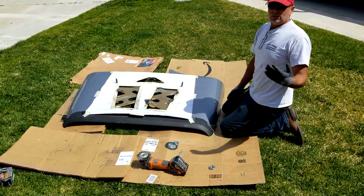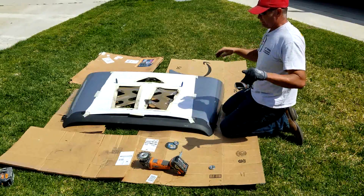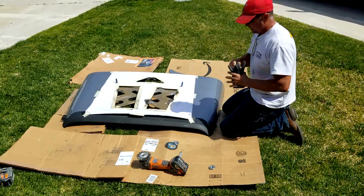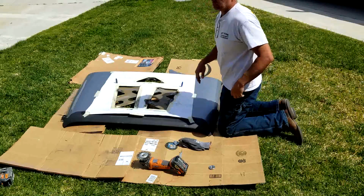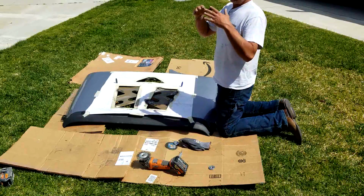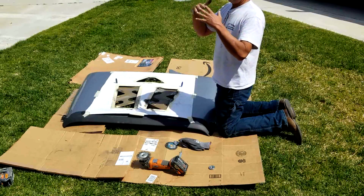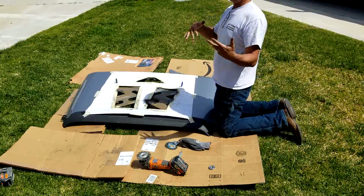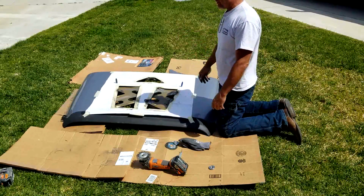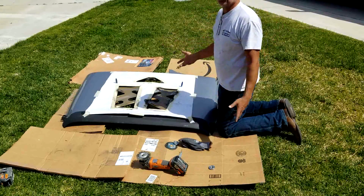Alright, so now that I got those cleaned up, I'm actually going to peel the paper back a little bit further, just because I want to spray paint everything, and I don't want whatever I messed up on the factory paint. I want the new spray paint to glue to it or stick it back down or whatever. It's probably not going to work. Probably in 2 years, I'm going to have the whole thing all painted at the same time. But whatever. If it lasts 2 years, it's worth it.